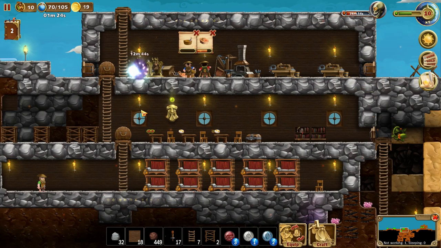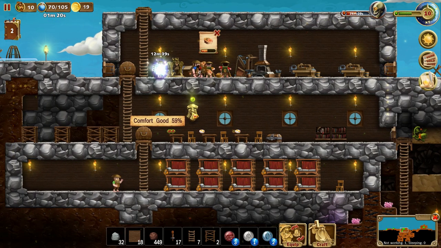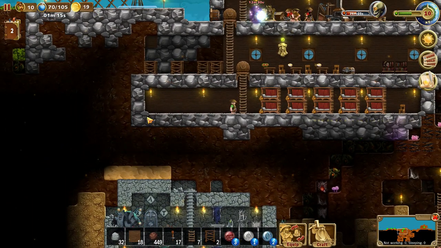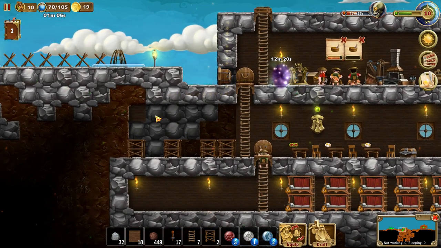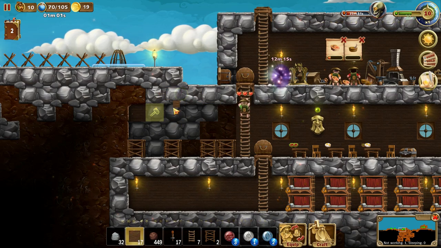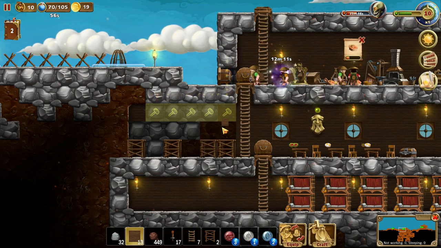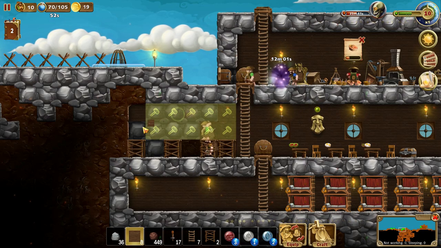Also, another thing I did was I put down these windows. So we are now at a comfort level of 59. And also, remember this cave slash empty dirt room that was over here? I converted it into more bed space. Not that. So we have more space for beds. Actually, I shouldn't do it like that. I should say replace stone so it doesn't break the walls instantly. And replace earth. Do I have enough though? I hope I do.